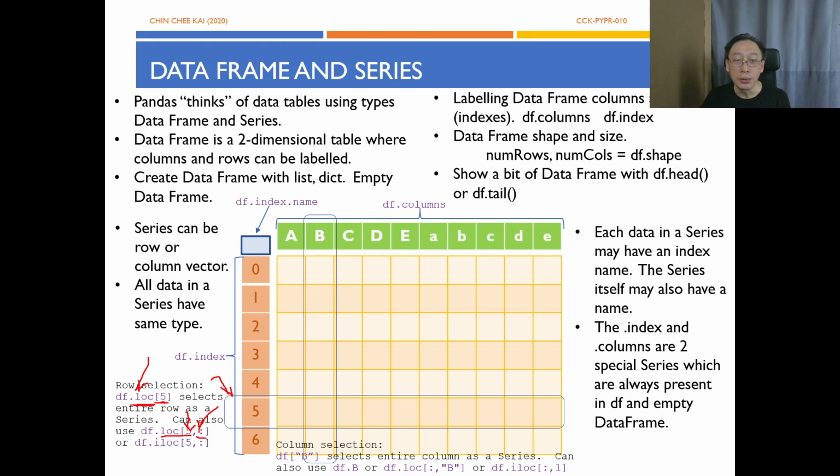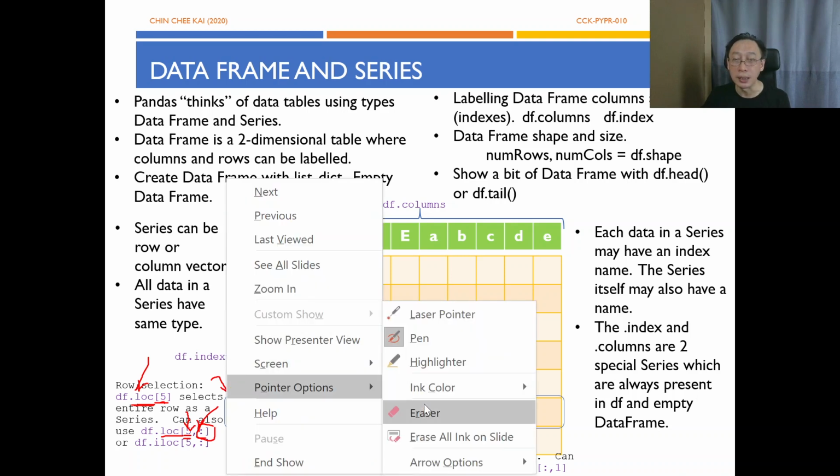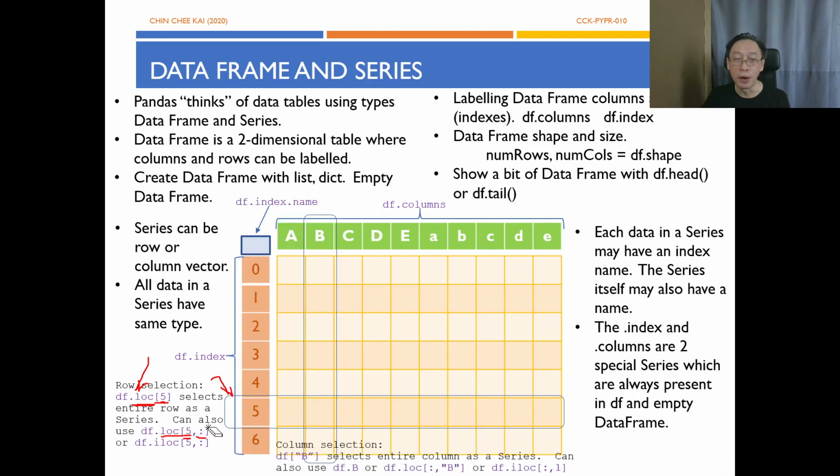So notice that we have supplied multiple columns and a single row. We can also insert a list. Instead of 5, we can say a list of 5, 2, and it will extract row number 5 followed by row number 2 in that order. So 5 becomes on top of 2. So we can do that. And dot loc can also extract by column, of course, right? So we can say colon, comma 5.